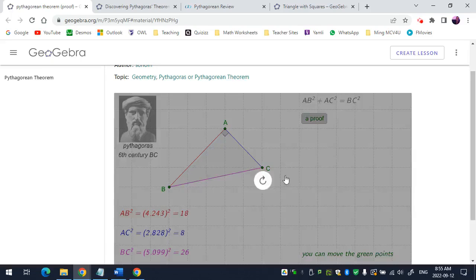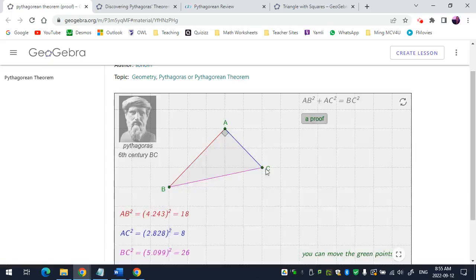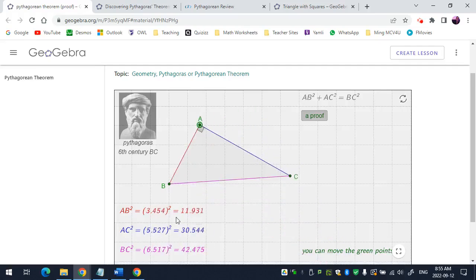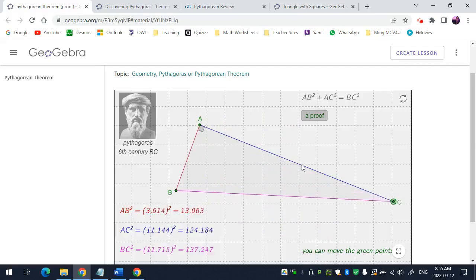Okay, so the good news, let's just refresh this grid, is that you can drag any of these corners, called vertices, but we're just going to call them corners for today. Now, everyone, check this out. People with computer science and math degrees programmed this app, this animation. No matter how you change the triangle, this angle stays at what? 90 degrees. Thank you.